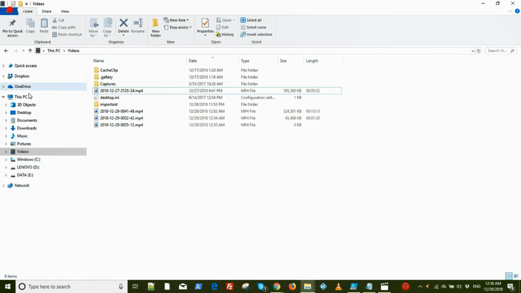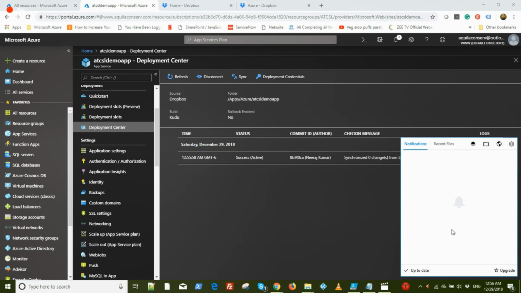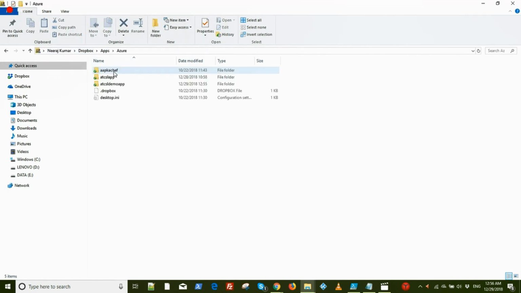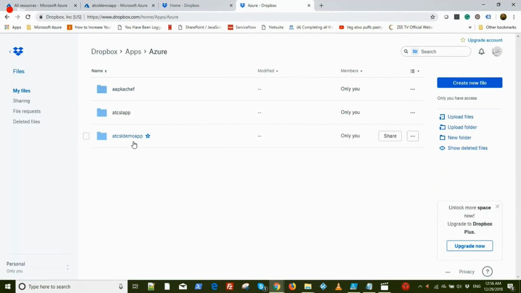I have the Dropbox desktop app already installed on my desktop, so I'll go there. And I see that, going back, click on apps, Azure, and I see that the ATCSL demo app was created.